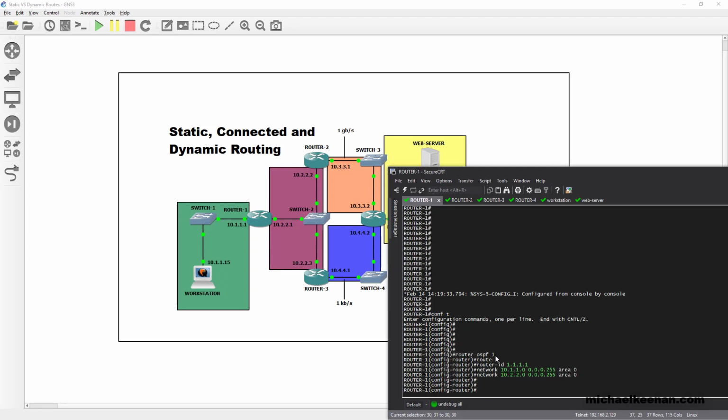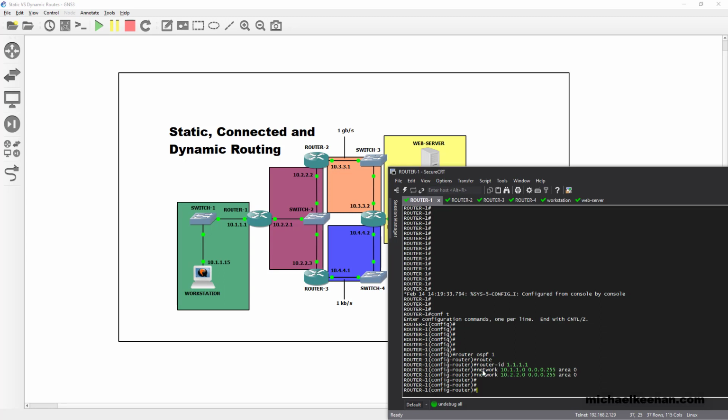So what that does, whenever we use this command here, router OSPF 1, is we're saying turn on OSPF and use 1 as the process ID. Now, the process ID isn't that important. It could be the same or it could be different on each router. And obviously, you want to make sure that you're advertising the right networks.